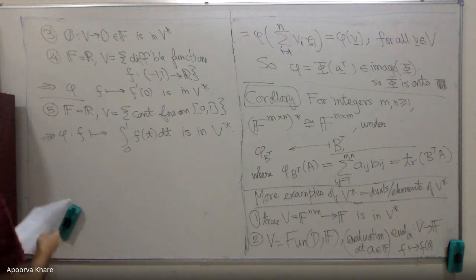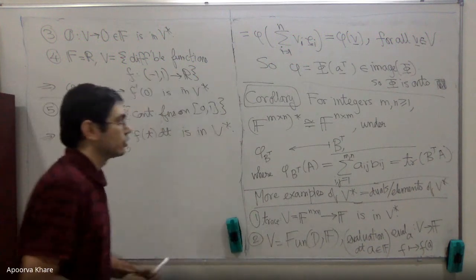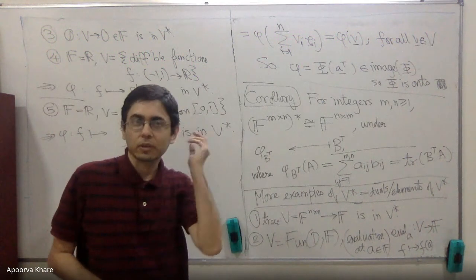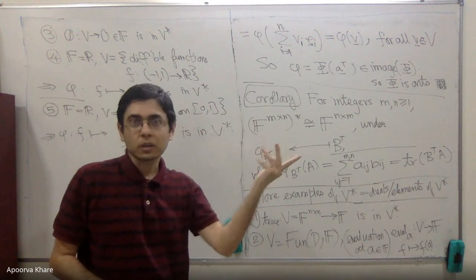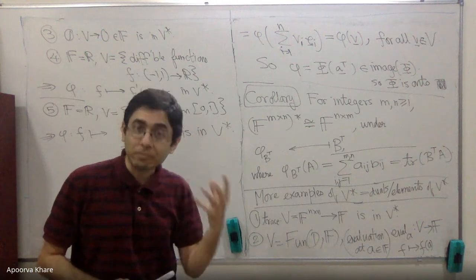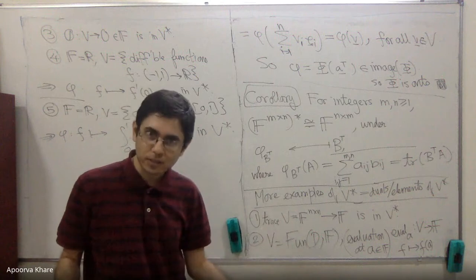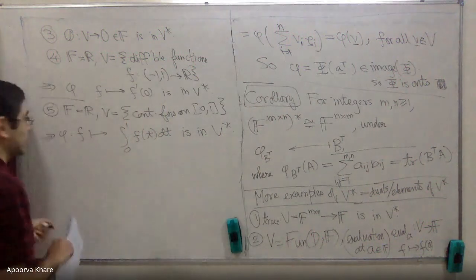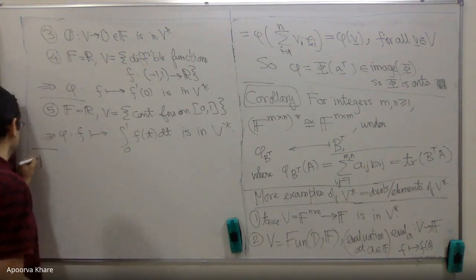Okay, what next? Now the next one is just a simple theorem or a proposition. Whether we construct a new thing like the sum, the direct product, the direct sum, or the tensor product, we look also at finite dimensional vector spaces and talk about the dimension of the construction, the dimension of the tensor product, the dimension of the direct sum. So we should talk about the dimension of a dual space as well. And that's pretty much clear. From all these examples, you can see the dimensions theorem.